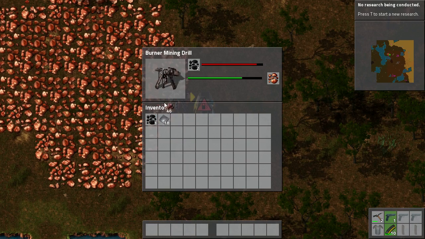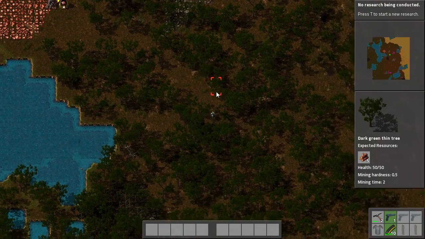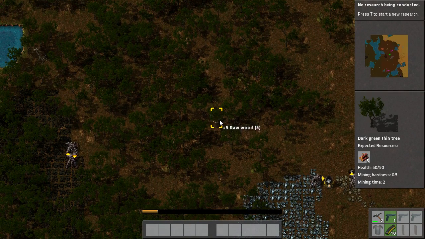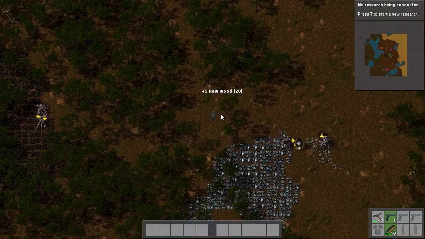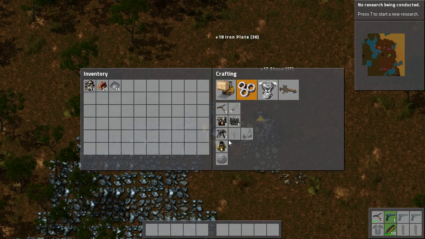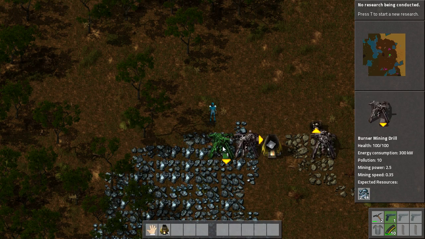Well, actually, what I'll do is I'll load this up with wood. And I'll load this up with coal. Now these will smelt away. Wow, lots of trees. Okay, so that's that done. Now what I'll do is I'll create another burner miner drill and another stone furnace to increase our iron production.